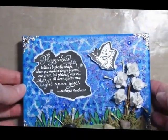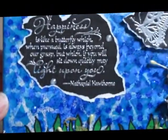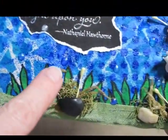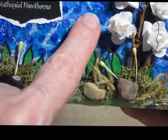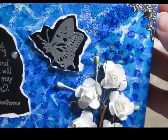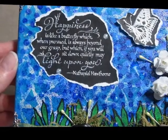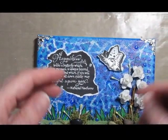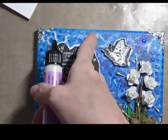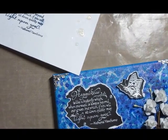And note to self, I used this pearl pen, and if you look right here on the paper, they're nice and pearly and pretty, but if you look where the ink was, they took on the ink and they became blue and pearly. Now, I don't know if that's because I didn't let the ink get dry enough, or if it's just gonna do that every time. So what I'm gonna do is put one right here and see if it turns color now that those spray inks have dried overnight.